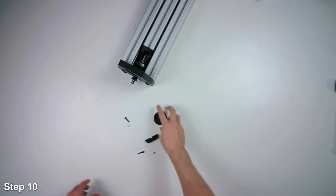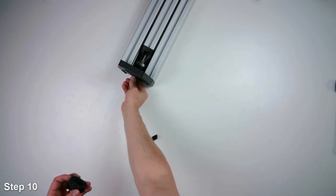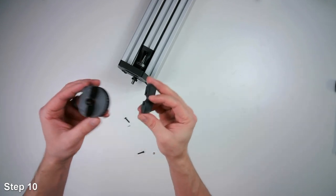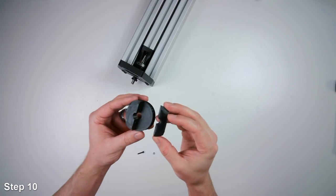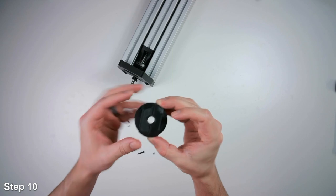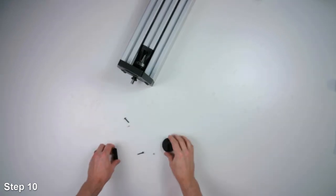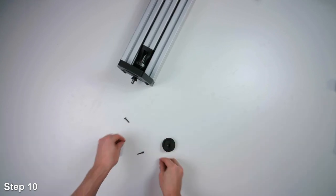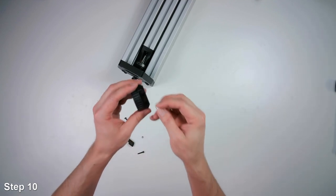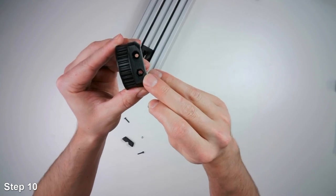Okay. All right, now we'll assemble the driven pulley. So this will be the pulley that attaches to the ball screw here. The pulley's in two pieces, and then it sandwiches together and squeezes on the shaft of the ball screw here. So we have to take these two nuts, and then we'll slide one of them into the pulley in this hexagon hole.